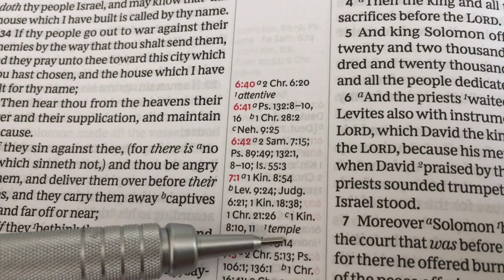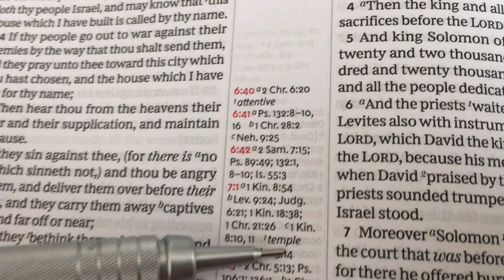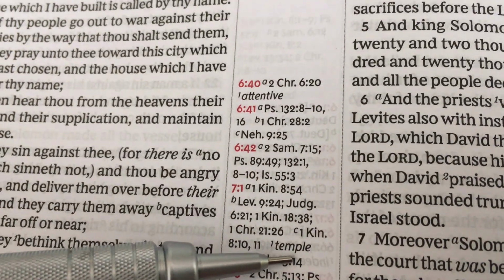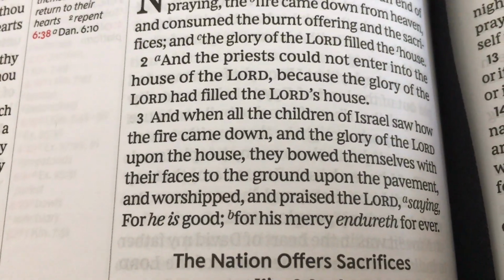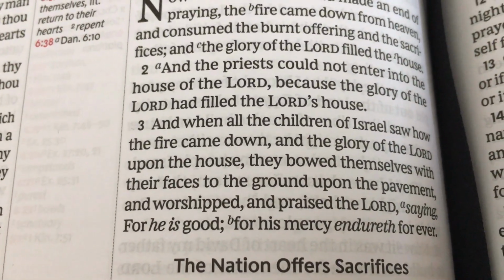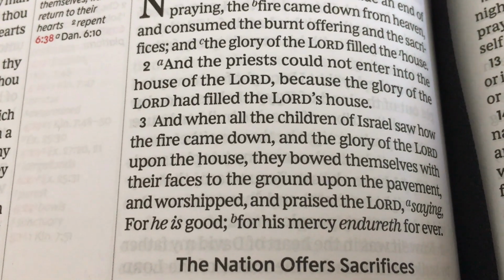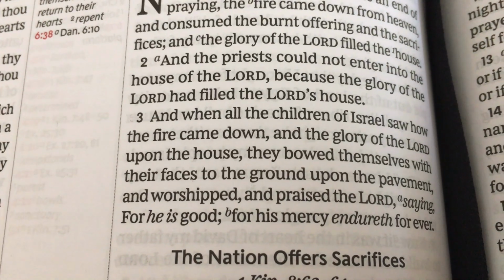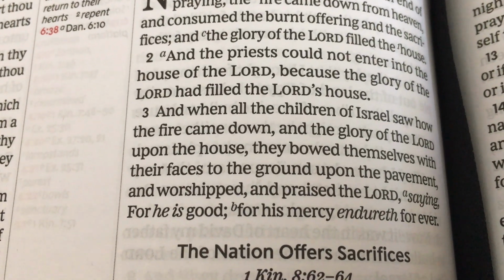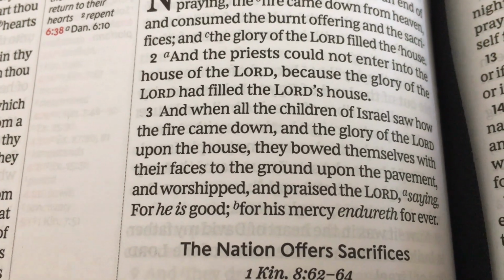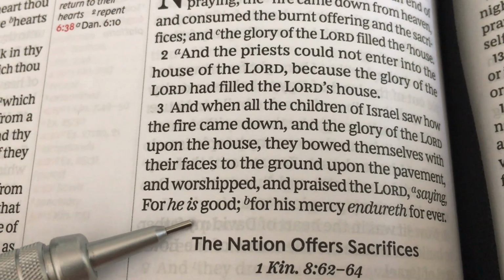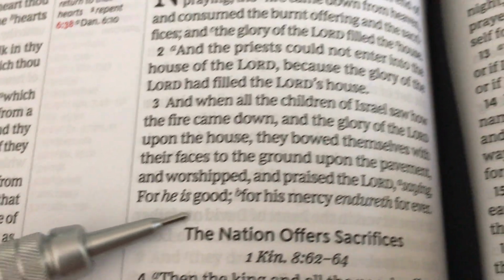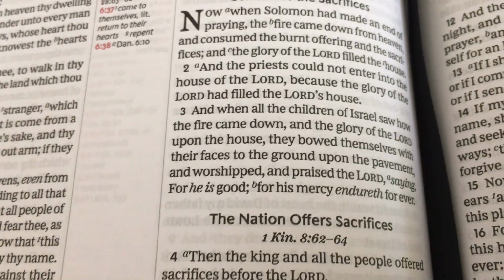See, we got here temple, so it'll be 7:3. If I go into 7:3, we'll find it where they've marked it. Anyway, that's how you sort of find them.